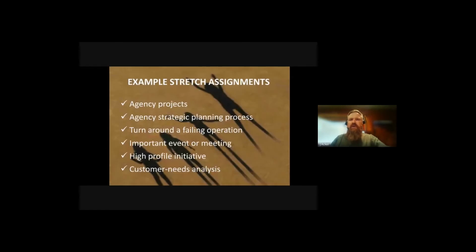Okay, so we're going to get into some examples of stretch assignments and what they might look like, or how you can identify something that might be fashioned into a good stretch assignment. Devising the right strategy to gain experience and build skills can be done using a variety of assignments.